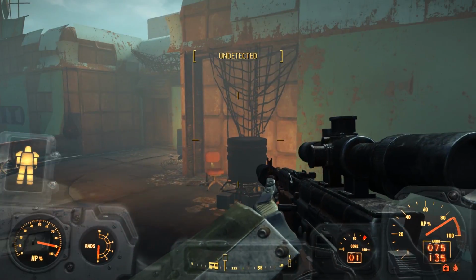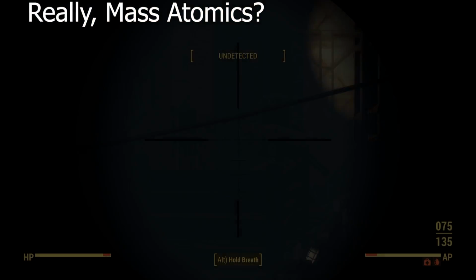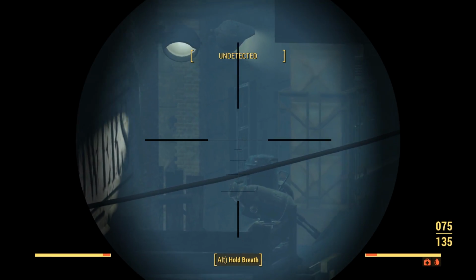Alright, and we are outside on the upper floor. There's actually an upper floor exit to Mass Atomics. Wilson Atomatoys, that's what it's called. And I just saw a guy over here. This is one of the entrances to Layton Towers.